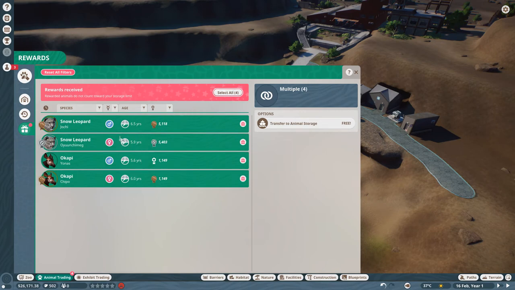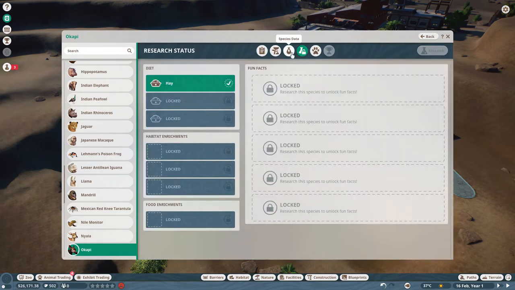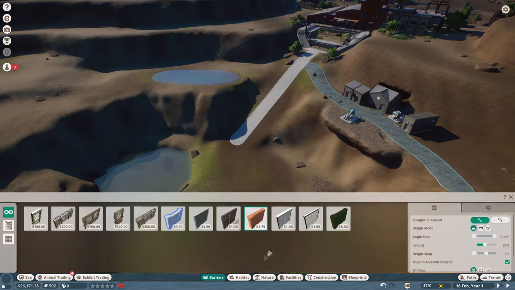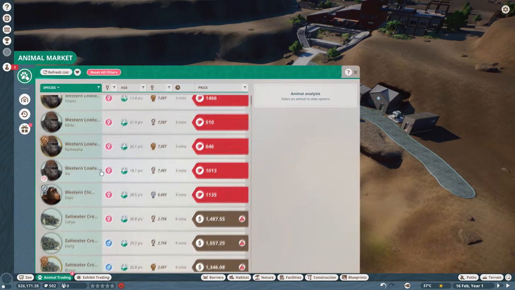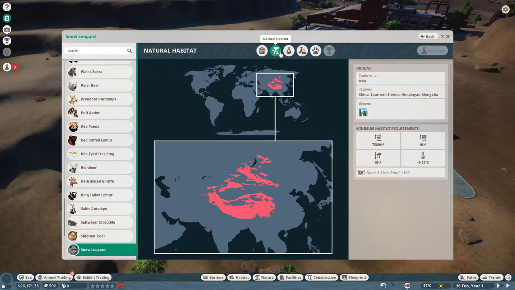Nope, deselect all, please. Fine. Okapis don't share space. 1 to 2 is fine. They need 11,600 feet of grade 2 fencing. That's another thing, is our fencing is going to be on the low level. So researching might be a thing in order to increase some of this happiness. But we do need to place down all four reward animals first. So eventually we're going to need to place them both.